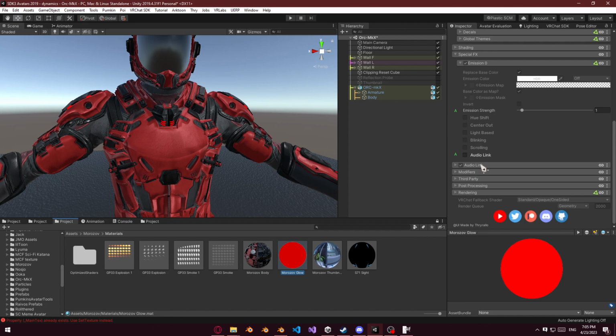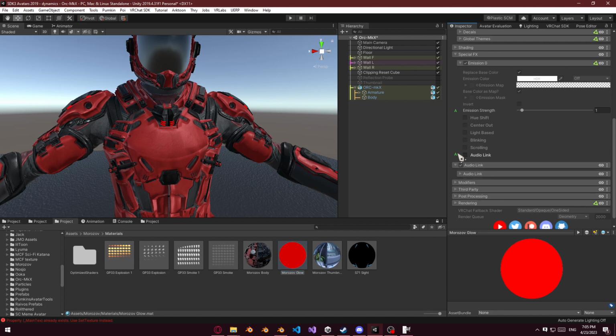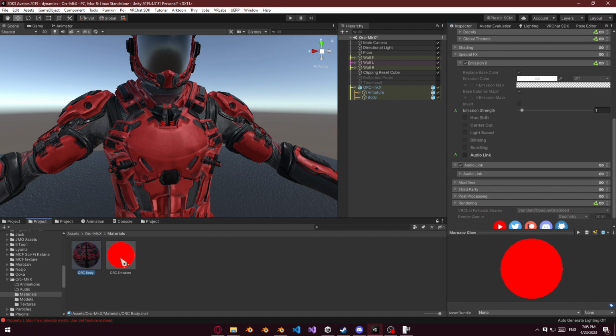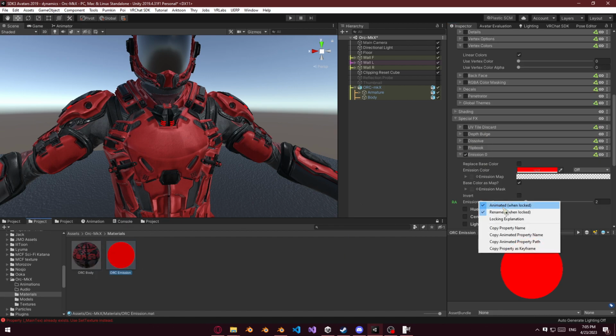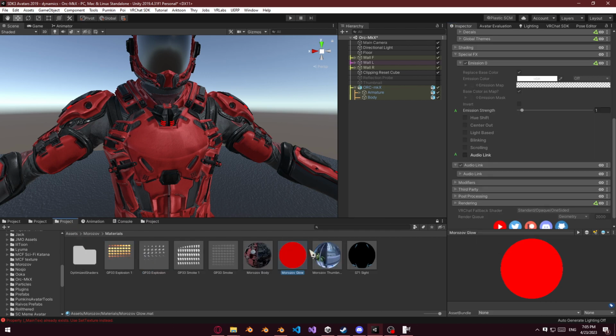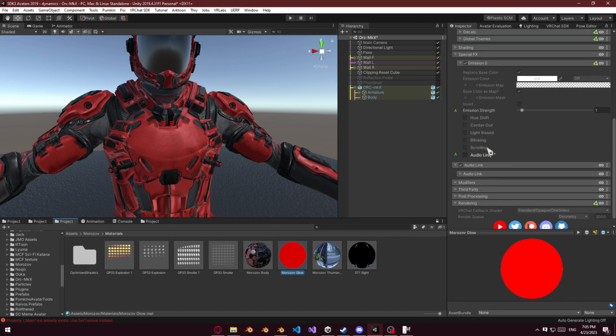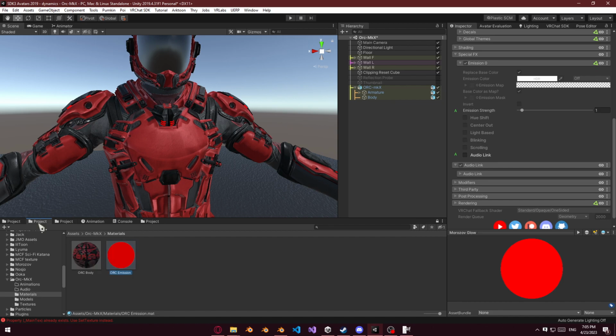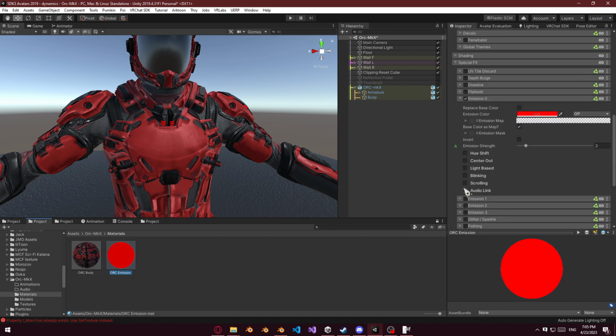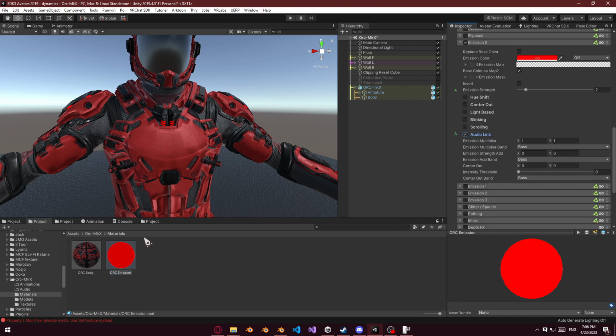Audio link. Hue shift, emission strength, audio link. Oh right, I have to make sure the audio link is animated when locked.